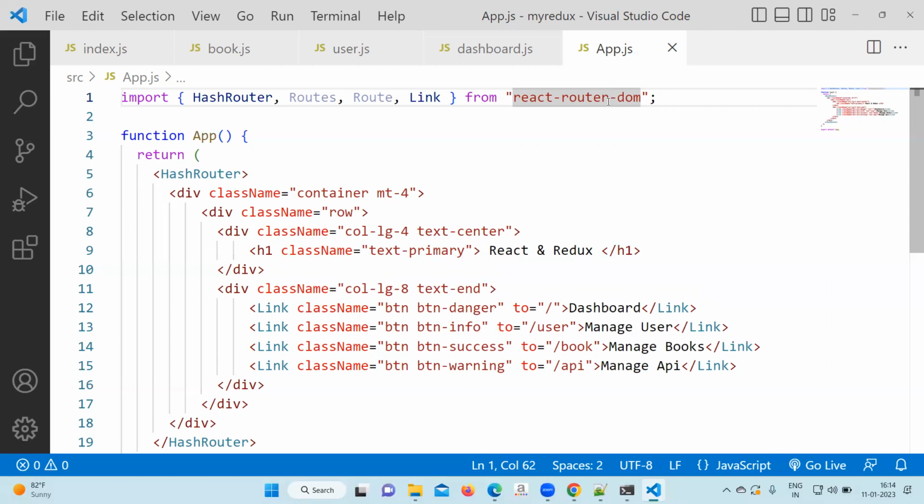It is not installed. React Router DOM, we will be installing.